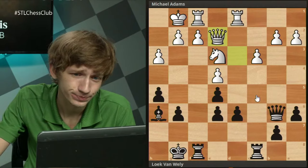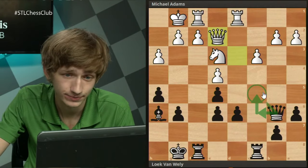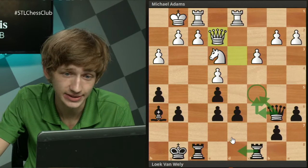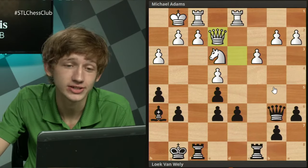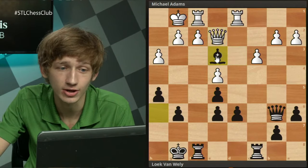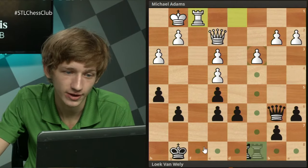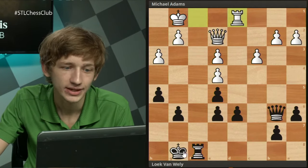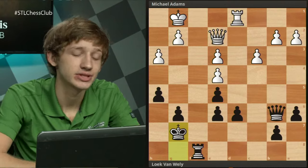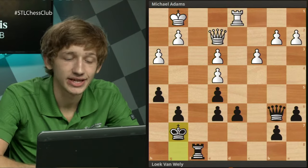And then here, black can actually do a number of things, including pass, bring a rook to d8. Pretty much anything here is gonna be fine for black, but Van Wely shows the simplest, which is to take off this knight. F takes e3, take off this rook, rook f8, rook d1, king g7. And this game continued for a while, but black was never really in any danger here.